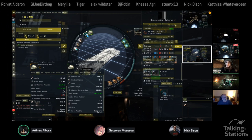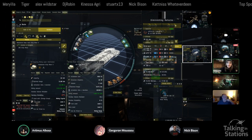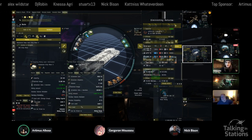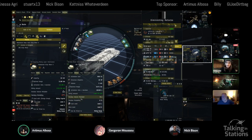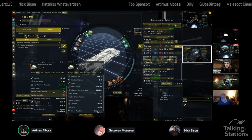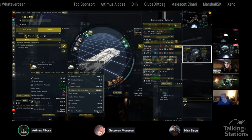And if you're just looking at raw, how much ore are you pulling in? There's an unlimited amount of ore out there, like you're mining in HiSec and you've got an ore belt, or you're mining some ore anoms or something. All you care about is that mining amount over the activation time and duration.